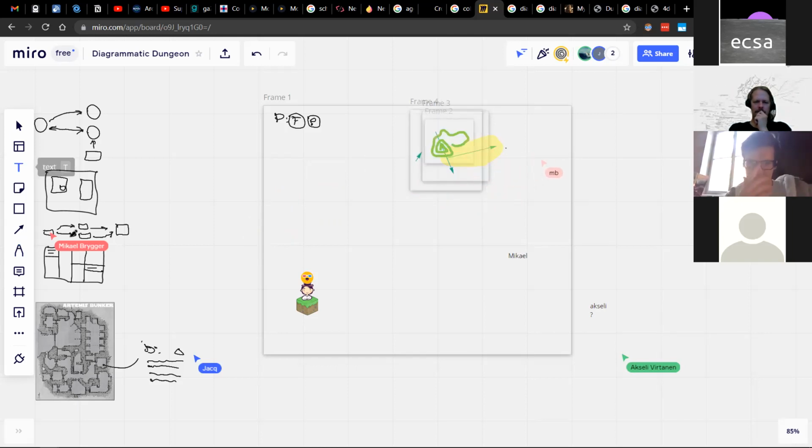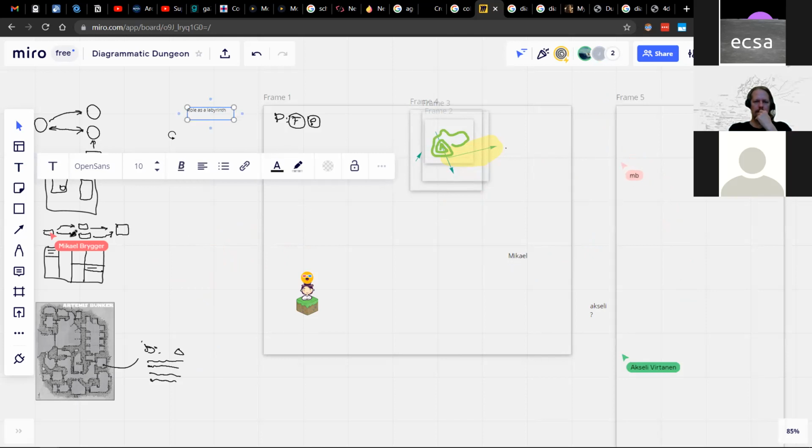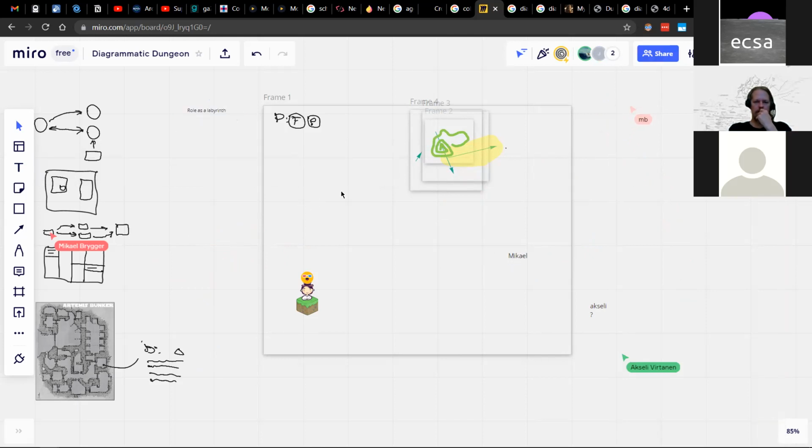I will make a move too, which is a cheating move, because I will place it outside the board, which is, I will put role as a labyrinth as a comment on the side. Because one could think, okay, there can be as many roles as one really wants on a particular person. So what if one option or even a requirement for a member, as one calls it, of an XORG would be to have the labyrinth version of their role.